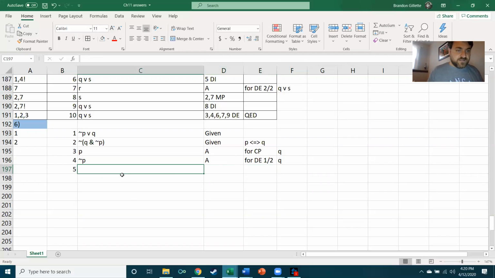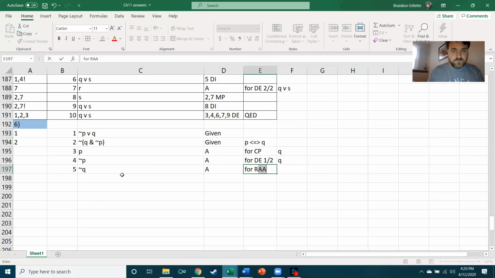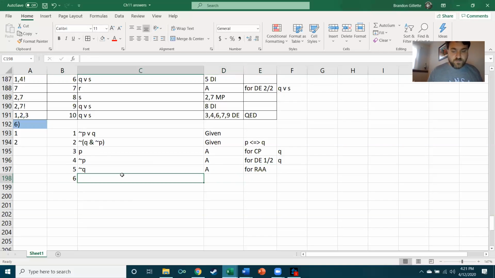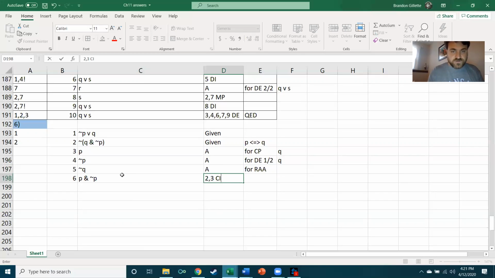And now again, notice that lines 3 and 4 already contradict each other. And so you'll know that if you assume something for reductio, you've already got your work done for you. You've already got a contradiction. So let's just assume the opposite of Q. We're going to assume not Q. That's going to be an assumption for reductio. And now we just want to put together lines 2 and 3. That would be 2, 3 conjunction introduction. Note that it's a contradiction.